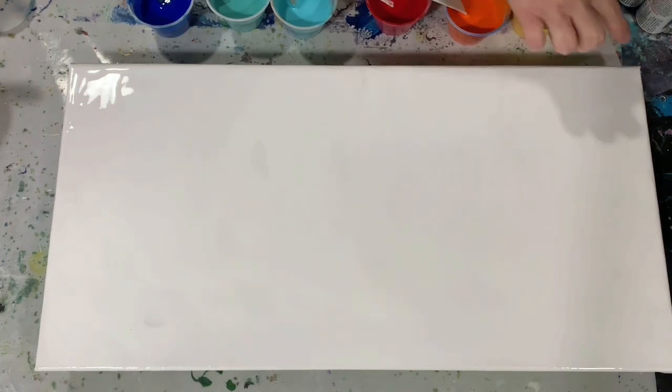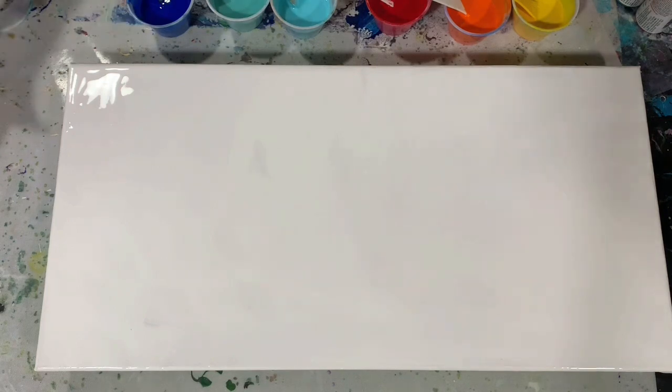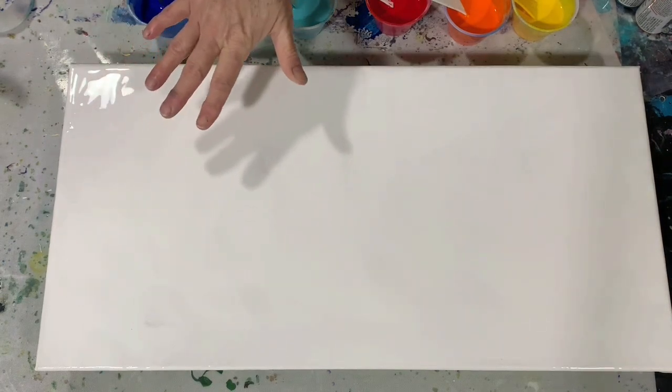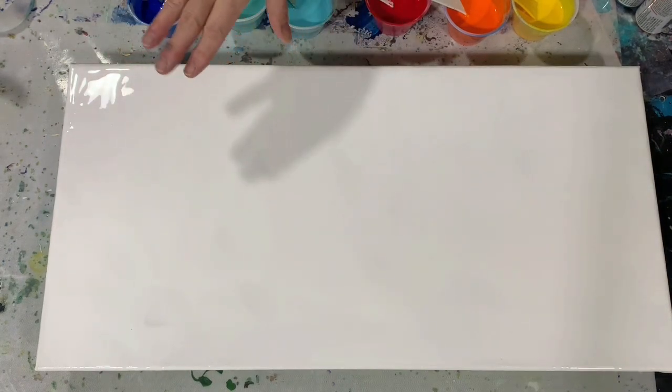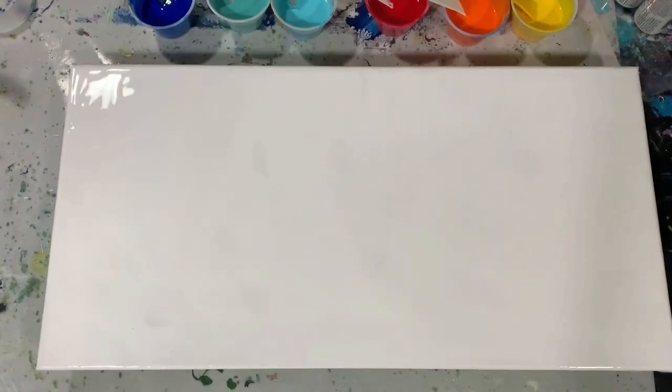Today I have a 12 by 24 inch canvas. I'm going to do an open cup traveling pour. It's my favorite all-time pour and just thought I would do something I really enjoy doing today. My base coat is down. It's Artist Loft Flow Acrylic White. All my other paints today I'm using Unicorn Spit.